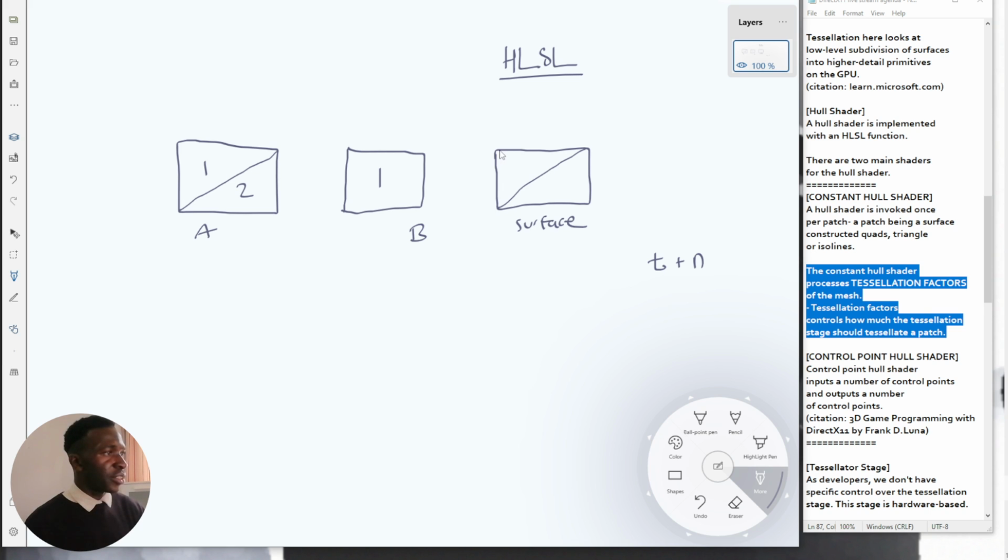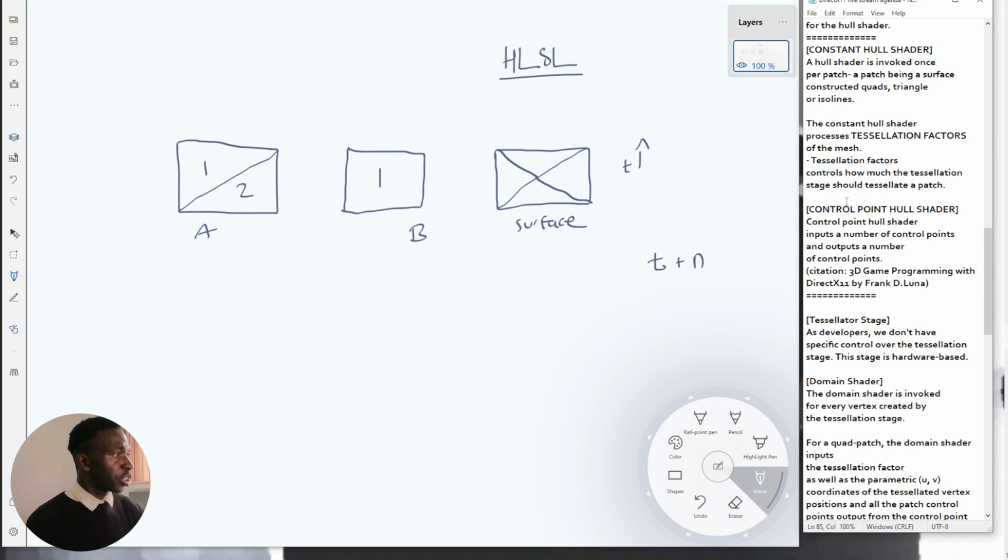So we might do something like this, or continue to do something like this. So if we increase our tessellation factor, we effectively have the prowess to increase the level of detail for our surface.